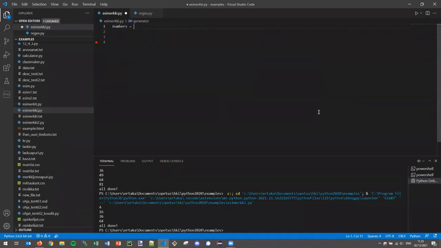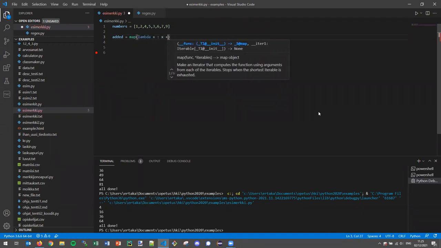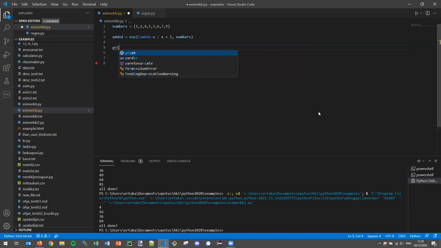So we could have a list of numbers like this, and we could use a lambda keyword, a lambda expression, a lambda function, something like this.